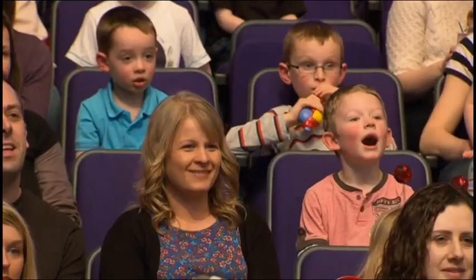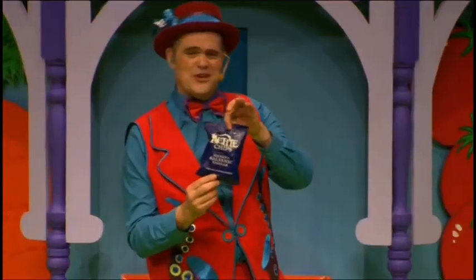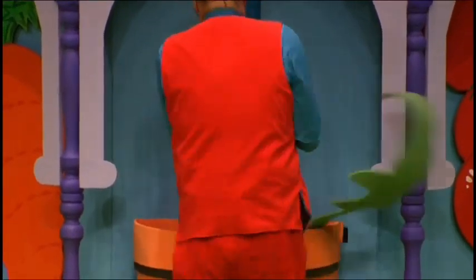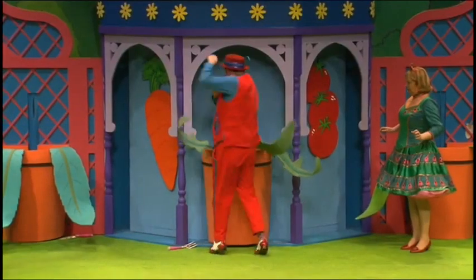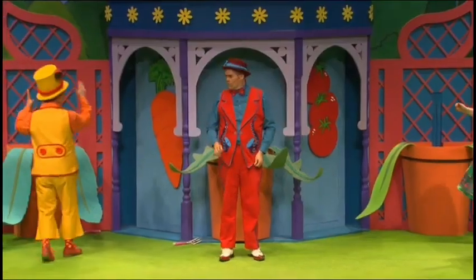Hello, lovely plant. How are you? Well, I am going to feed my plant some delicious salt and vinegar crisps. Yummy, yummy. There we are. Now, you may laugh. Certainly magic. Well, this is magic, but no flowers yet.